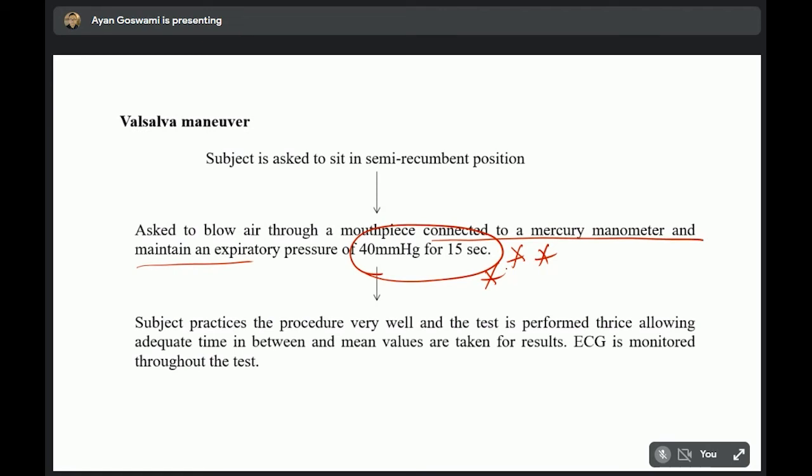Now the subject practices the procedure very well, and the test is performed thrice, allowing adequate time in between, and mean values are taken for the result. ECG is monitored throughout the procedure, and all the equipment, like non-invasive blood pressure and heart rate monitoring, is already attached to the patient, right? Okay, is the procedure clear to you?